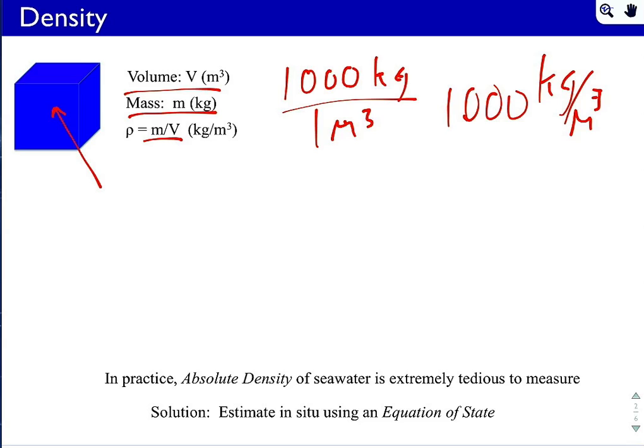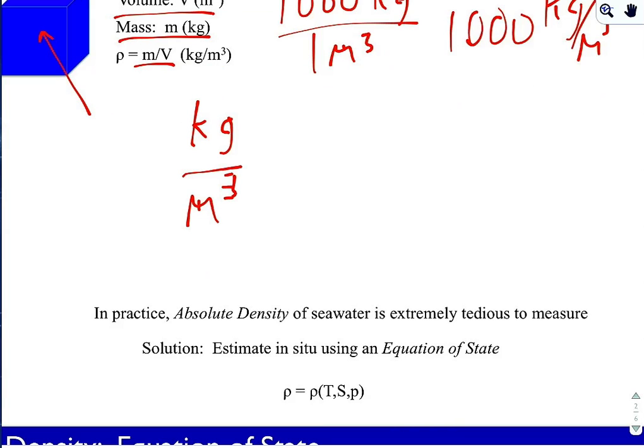So what is generally done is to use an equation of state to compute the density. Now, in most cases, you will see the density described as having units of kilogram per meter cubed. That's typical today. This equation of state takes into account temperature, salinity, and pressure, and its influence on density. Over the years, there's been an enormous investment of energy into coming up with better and better functional fits. So this isn't physically based. It's essentially an empirical fit to a large amount of data that describes density as a function of those three variables.